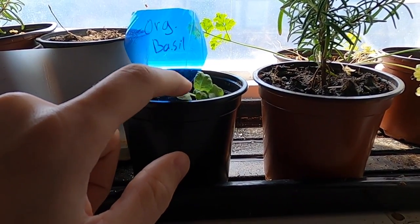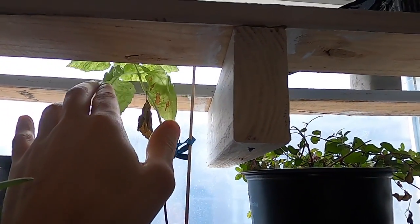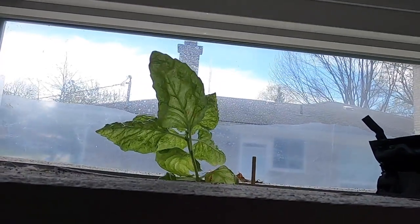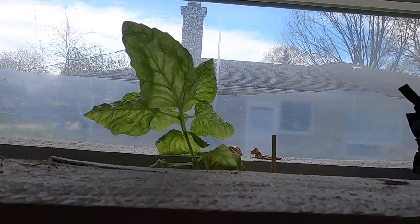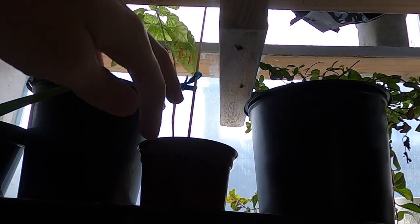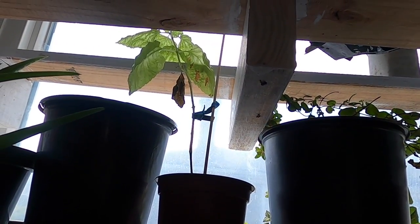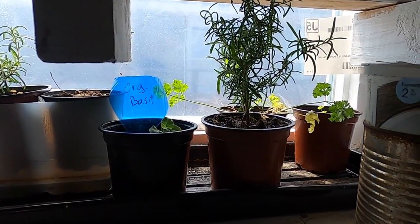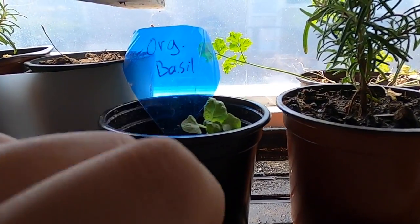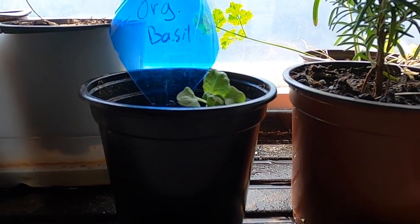This is not from that parent. It's not a cutting. I started this from seed from the packets, whereas these I started as cuttings. And I think this basil, which is not very healthy, I might put it in the ground to see if it will. I've put fertilizer, I've tried a lot of things, so we'll see if maybe in the ground it'll be happier, or maybe I can put it in a bigger pot inside. But I don't really think that's the issue as much as it's just organic and it wasn't, you know, from a good source, good strain. Whereas you see, this is, I think, from the same packet, and it already looks more green and delicious.